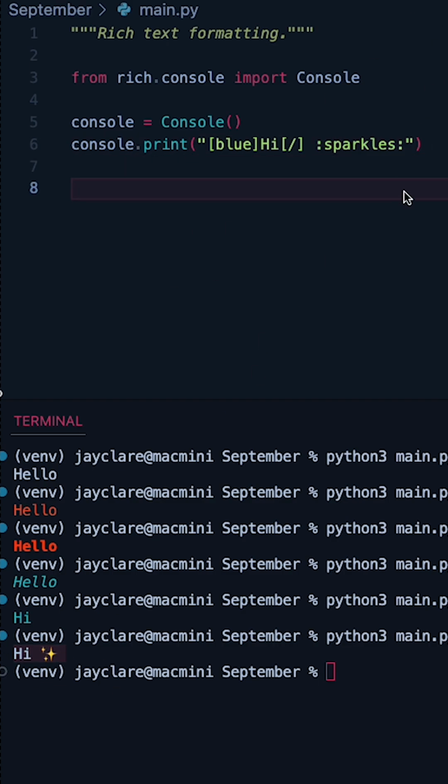And there's a whole load of these you can do, so it's definitely a library worth exploring. So if you're in the market for making your terminal outputs in Python look much better, I'd definitely recommend installing the Rich library and having a play around with the code like this to see what you can do with your own code.